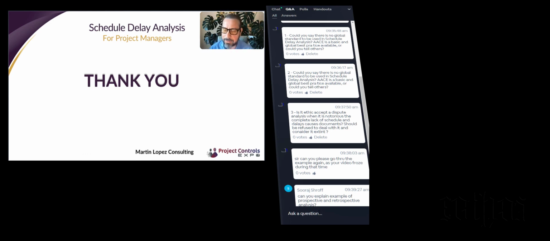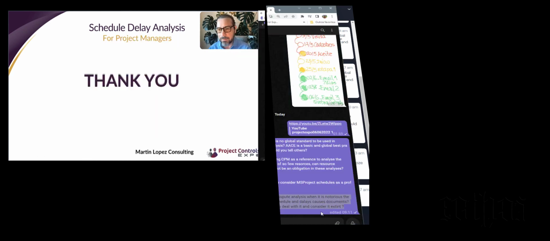It is, of course, not desirable not to have the documentation that is required to defend your claim or to defend your position. It's much better to have a good schedule and good scheduling practices. I know it's not always the case, but it's always better to have good practices.